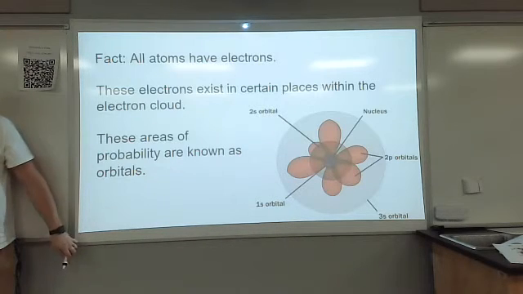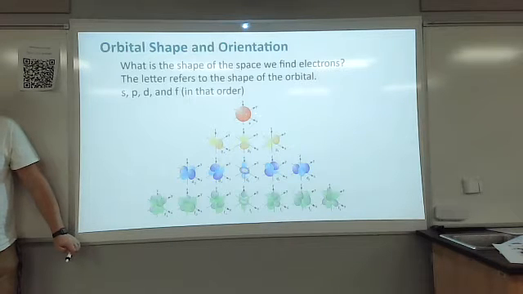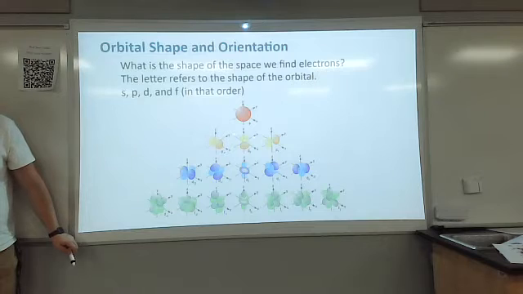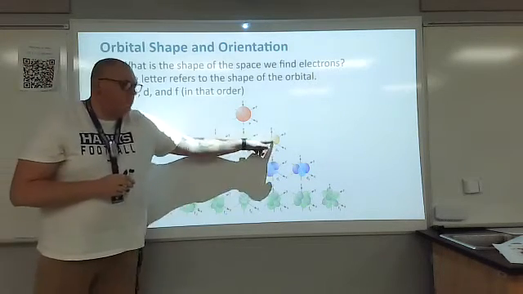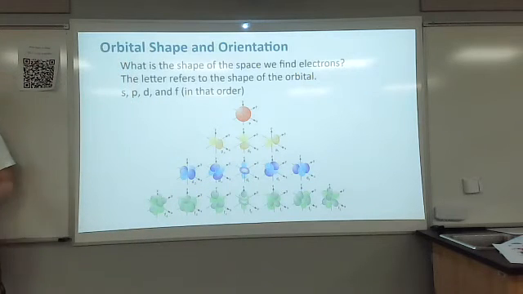You remember what the s orbitals look like? The s orbitals are spherical. The p orbitals are more of this lobe shape, and they can be oriented right along this x-axis or the z or the y, because it's 3D space. And then they get even more complicated as you drop down into what would be called the d orbital and the f orbital. We didn't have to deal with that because the biggest atom you had to build was argon, so we didn't have to worry about d or f orbitals. But those do exist.